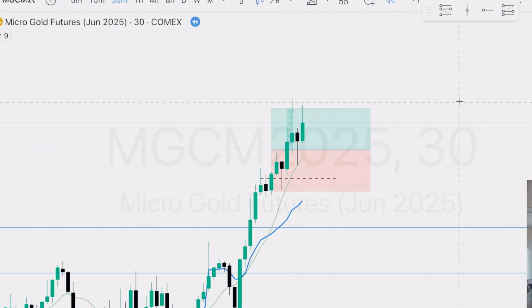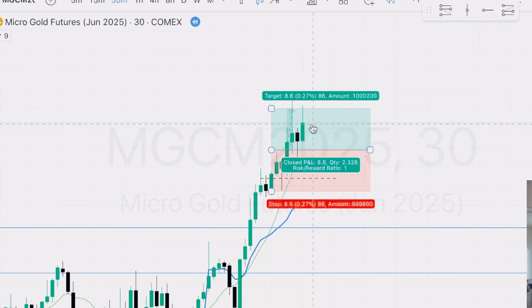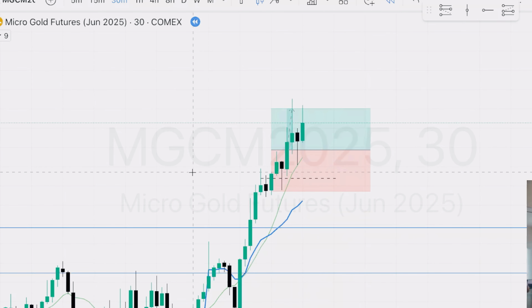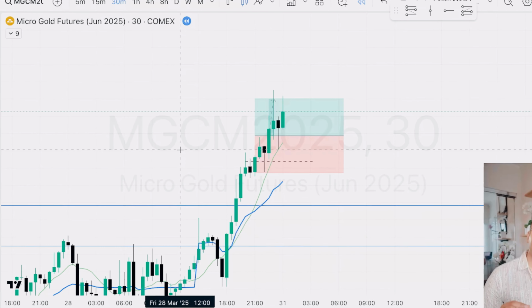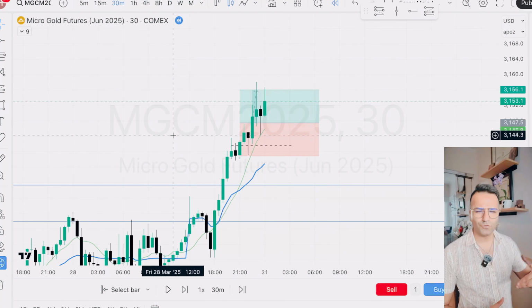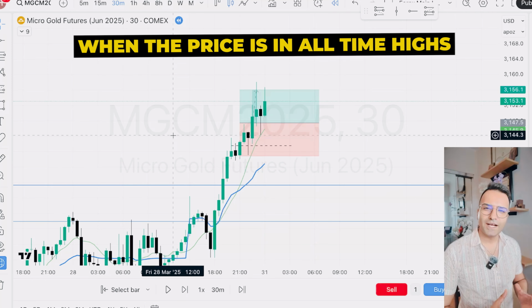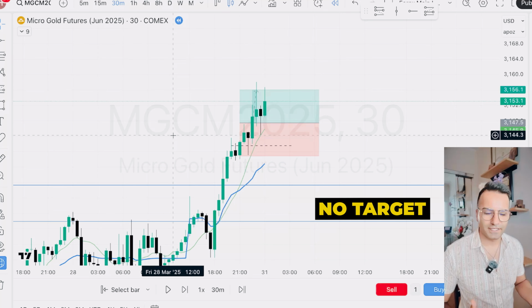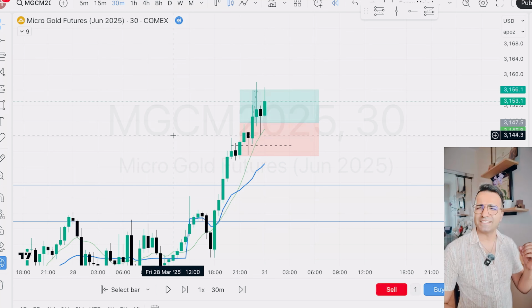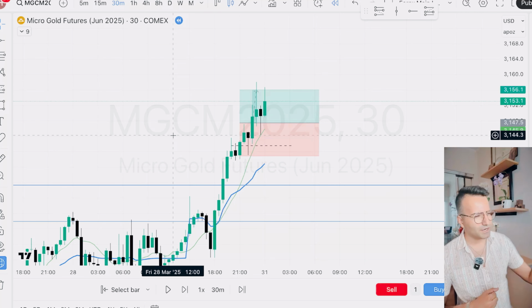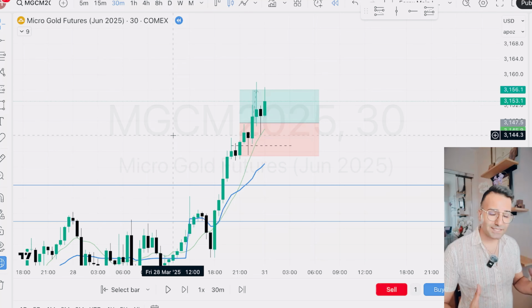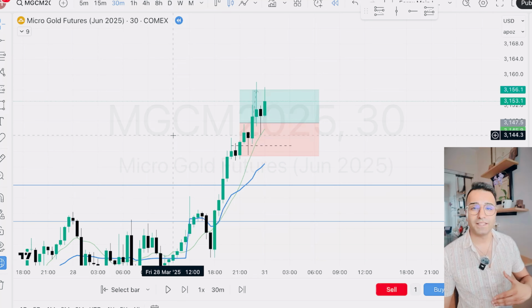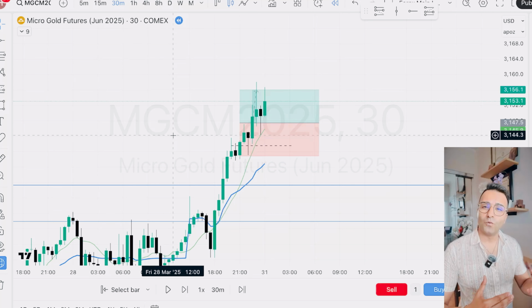And as you could see, as soon as the take profit got hit, we had a lot of rejection and the price even ended up going all the way here to the drawdown. So this is exactly why I was not trying to push it and go for a 2R, 3R trade, because when the price is in all-time highs, in the price discovery zone, I really have no targets. So in these situations, I want to go for base hits. I want to just get that 1R in here, 1R in over there. And when you add everything up, that's going to become something substantial, especially once you trade all of these on several funded and personal accounts. Taking two 1R trades becomes a 2R day, which is pretty amazing in my opinion.